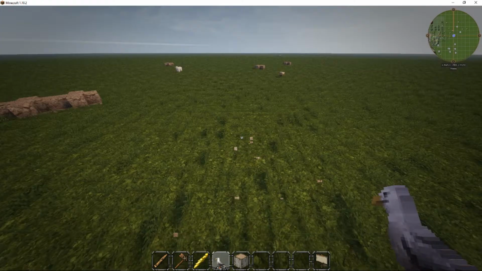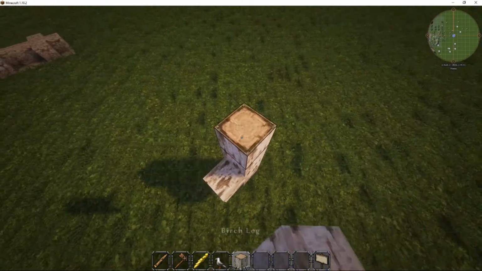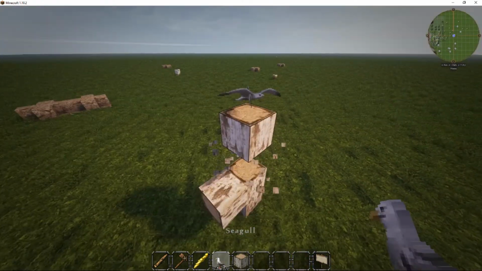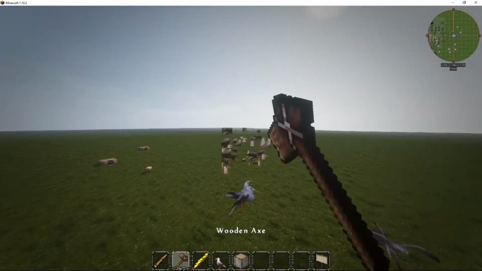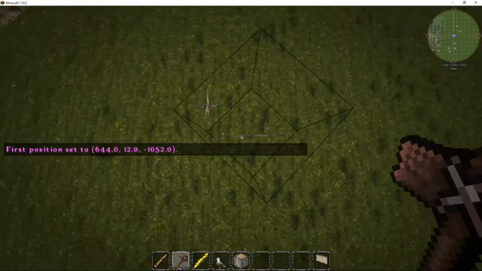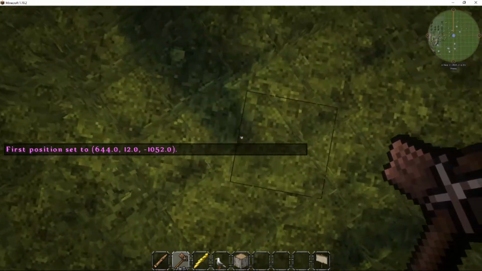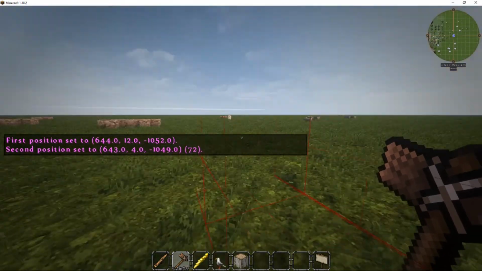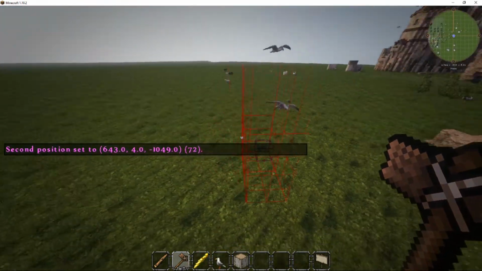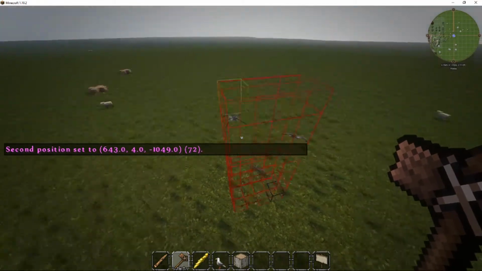And so you have the seagulls right here. We got one more stack right here, make this guy really low down. So yeah, we have this bit right here. You can see then what I did was I grabbed this seagull right up here. These guys are in line, so I'm just going to go down here and set //pos2 to create your second position, and we can see this box around it using the WorldEdit GUI.